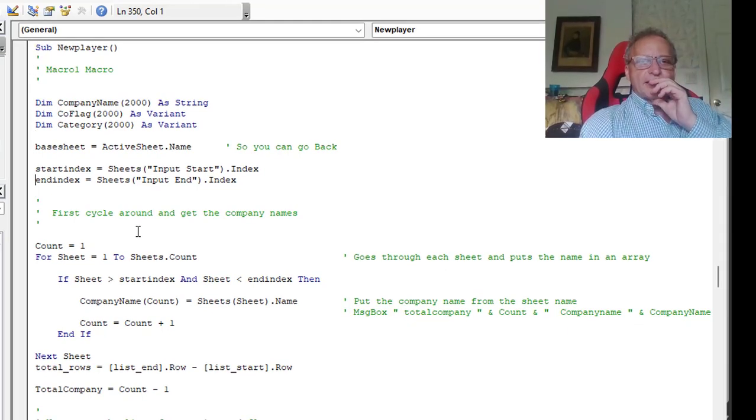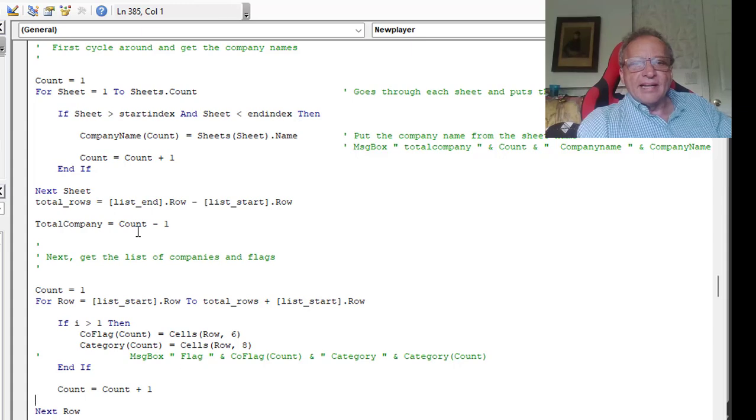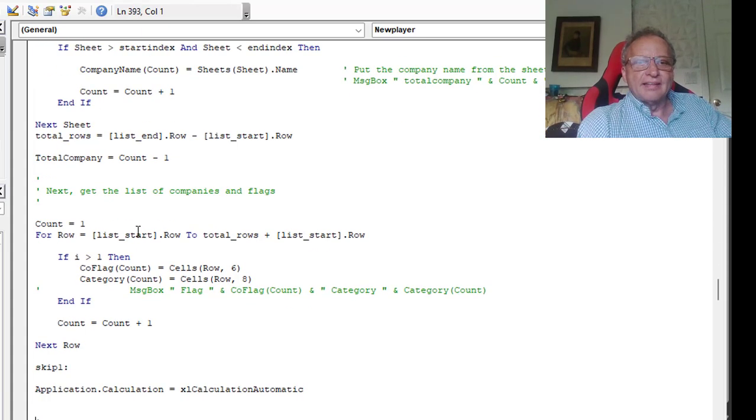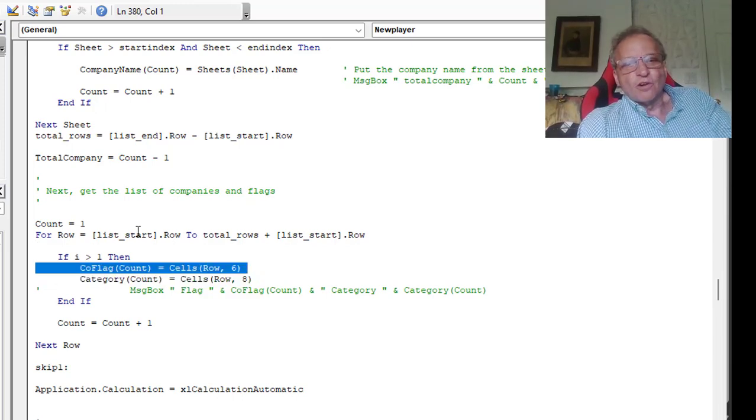Okay, and we're going to start at the start and go around, and we've got how many rows we're going to do. We can put a true false flag in, and we can put a little category in.